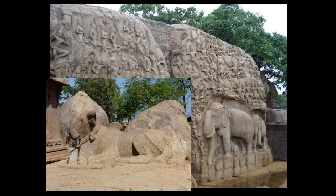And here you can see that they are cutting a bull. The bull here is probably a sacred bull. It probably represents the Vahana or vehicle of Shiva, who rides on a bull. But either way, it's really remarkable, both in terms of technical skill, but it gives us a real insight into how Indian architecture becomes so very complex very quickly.